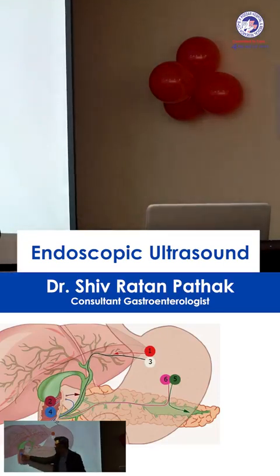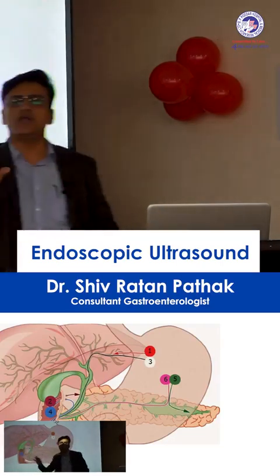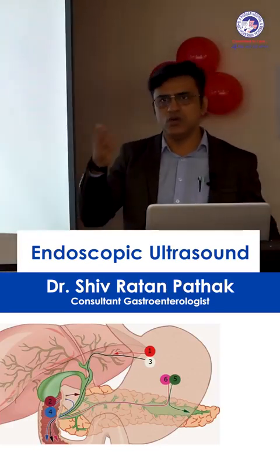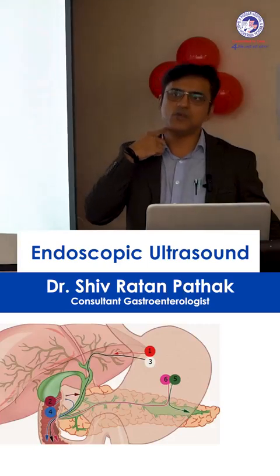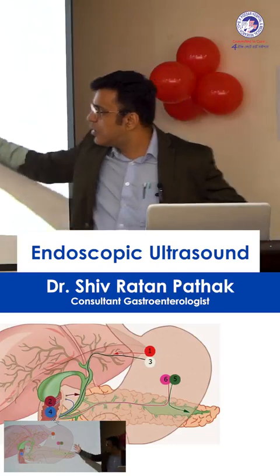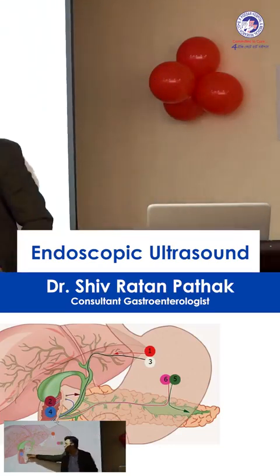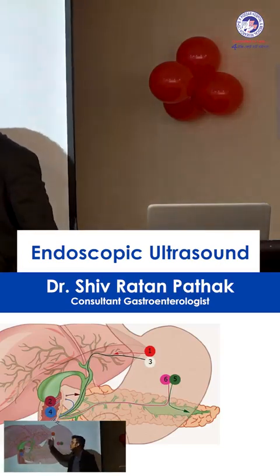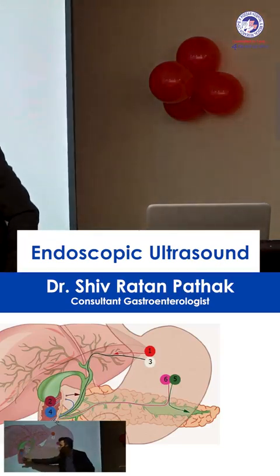What is this number four? If I am not able to cannulate, not able to pass the guide wire into this, we go through EUS, we pass a guide wire upside down, and then we take an ERCP scope and go inside. It's like we are putting a central line catheter. Exactly what you do in your ICU setup, you put a catheter using USG into the internal jugular vein. While I am using all the accessible pathways to put the stent into the biliary duct via any of the routes. The name changes: hepaticogastrostomy, antegrade, choledochoduodenostomy, or it is known as rendezvous, because I am passing a guide wire and again going back to it.